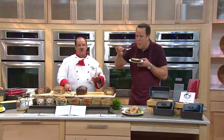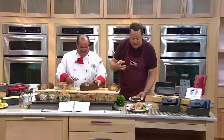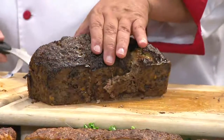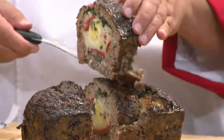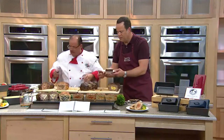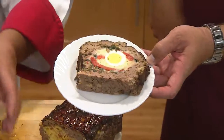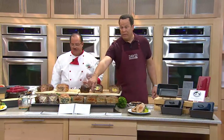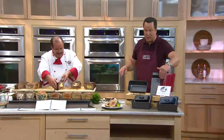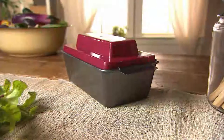When you're home you can look at the recipe book, pick your favorite meat, pick your favorite stuffing, and pop it together. You can make it with fresh mac and cheese or leftover mac and cheese. There are 23 recipes included in the book. And there's also my Aunt Nancy's recipe — ham on the outside with mashed potatoes, sun-dried tomatoes, spinach, and a fresh egg on the inside. Just look at that presentation! It's $15.46, available in red, blue, and black, with the recipe book included. Don't miss out — 2,000 of these are already gone!